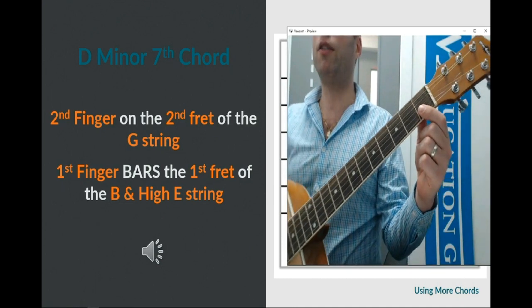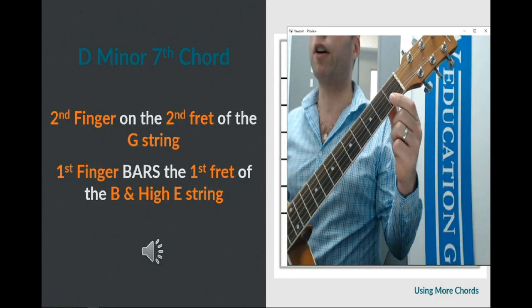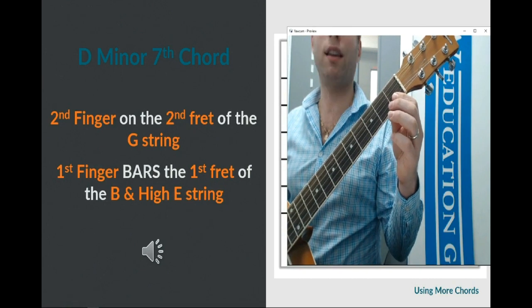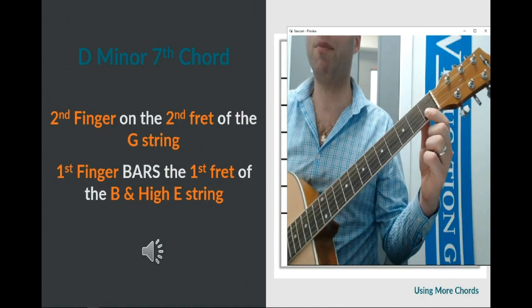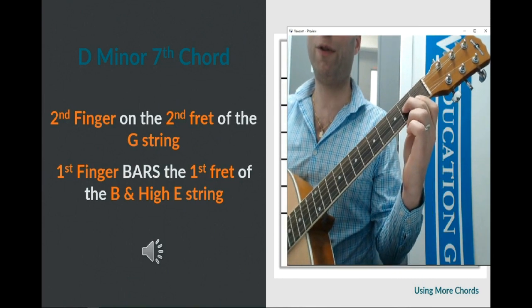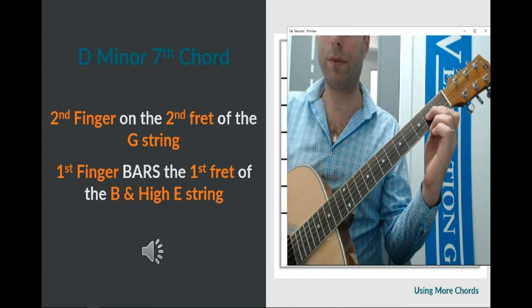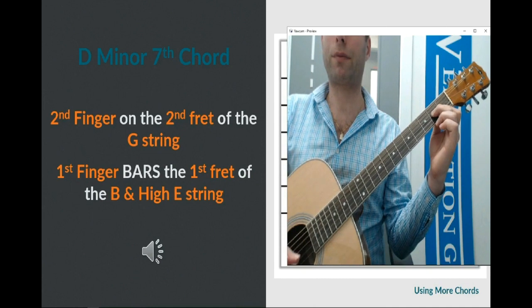So it's similar to what we did for Smoke on the Water, if you remember way back in lesson 2. The first finger is on the first fret of the high E and B string, the second finger is on the second fret of the G string, and then we have the open D. And we play those four strings.